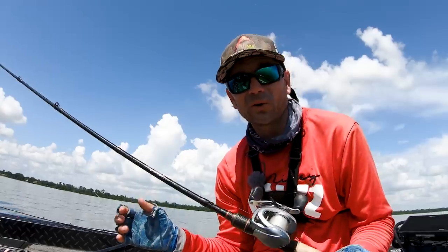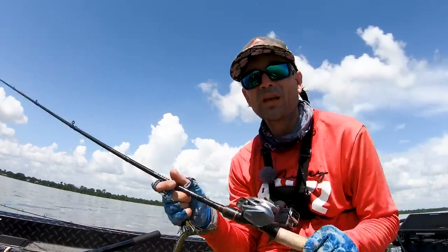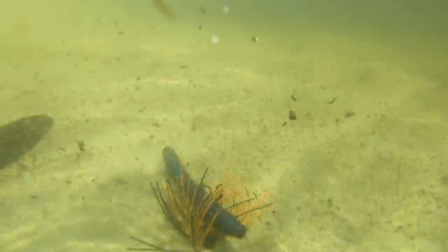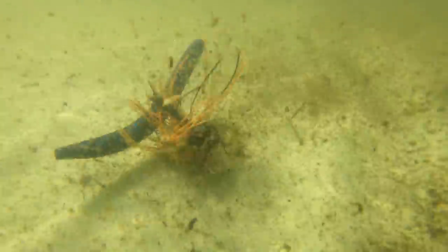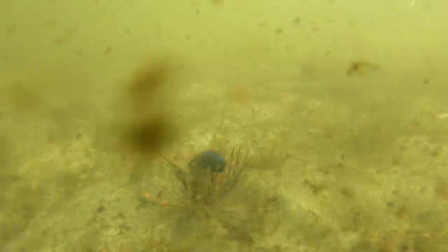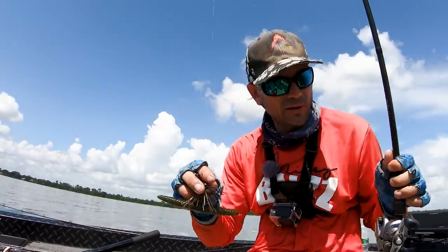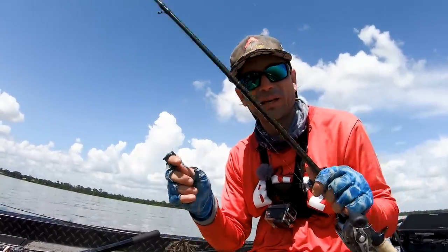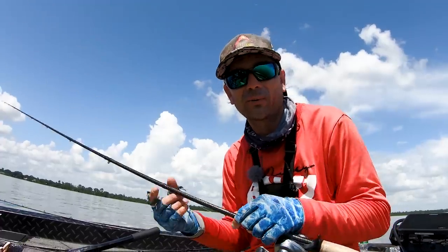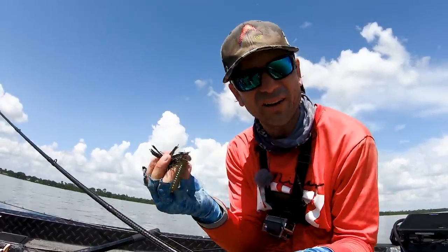Two, I don't like using a longer rod, because sometimes what I'll do is I'll actually hang this thing on a brush pile and I rip it out. And I found with the longer rods, because they have a little more taper to the tip right here, they don't flick the jig out as well. They tend to actually hang the brush pile versus rip the jig out of the brush pile. So I like a little more standard rod, 7 foot medium heavy, Halo TI. Use a little higher end rod so you have that better sensitivity, but try some of this. It's fun.